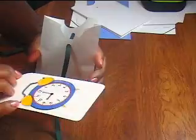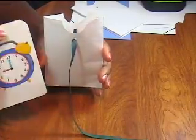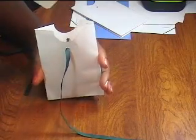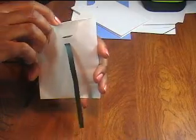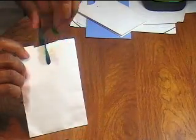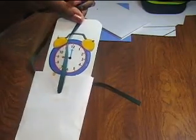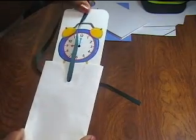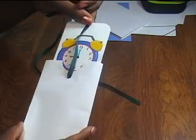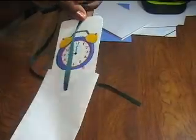Now I'm using one of my son's How to Tell Time cards because it's heavier, and I just really want to get the mechanism going. So I'm going to take my card, slide it in, and what it's going to do is push that ribbon down for me. I can now pull it across the top, tie it off. I just pull it, and there it is. And when I'm done, I give it a little push, and it goes right back in. So the ribbon magically helps the card to disappear, but that's because it's wrapped around the bottom of the card.